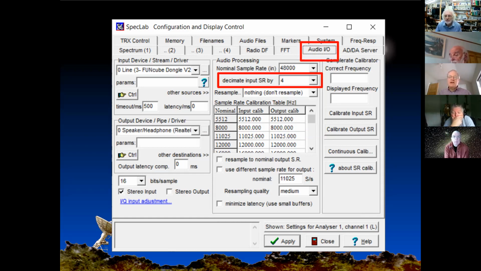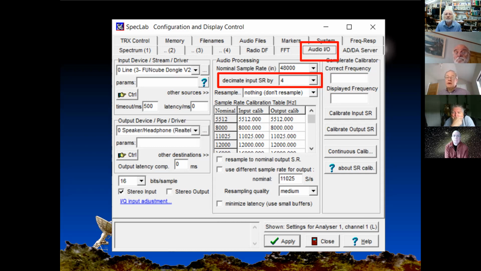The decimation function is useful. If you've got a source that can only provide 48,000 samples per second, which will give you a bandwidth of 24 kilohertz, but you only need to look at 6 kilohertz or less for what you're interested in, then you can decimate that input. In other words, throw samples away.